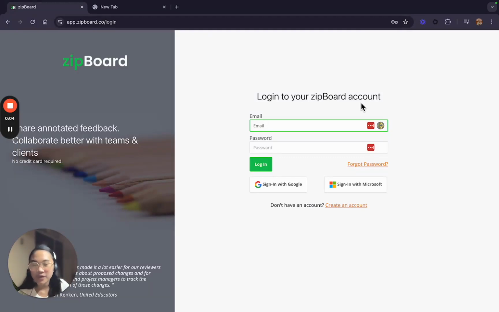In this video, I am going to teach you what the different logins are that you can take here in zipBoard and how to create your very first project. If you do have an existing account, you can just log in here immediately. But if this is your first time utilizing zipBoard, you can definitely create your account by clicking this create an account button. Creating your own account is super simple. You just have to follow all the prompts in there. But for this video, since I do have my existing account, I just have to log in using my credentials. So we can start with this one.